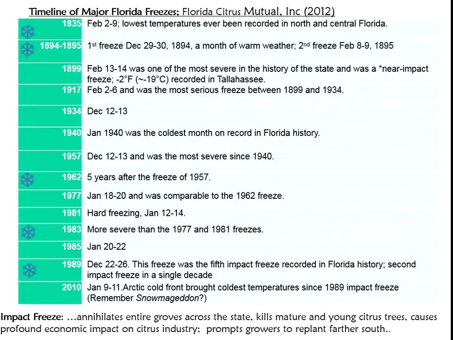So herein starts to build some of the historical stuff to try and, I guess, convince myself and convince others that there's something going on. We have a timeline of those freezes that the citrus industry put out, this list of impact freezes or near impact freezes dating from 1835. 1835 was a major freeze event, and in this part of the world, in 1834, St. Augustine is described as a city inside an orange grove.